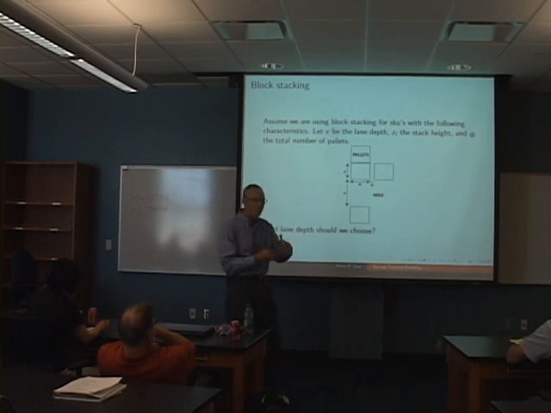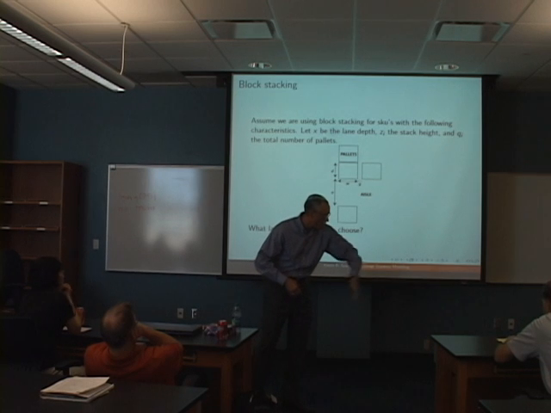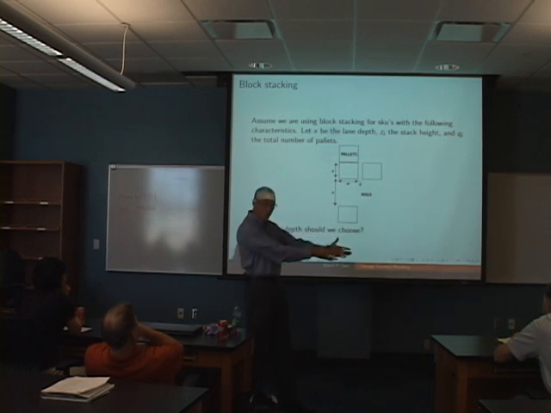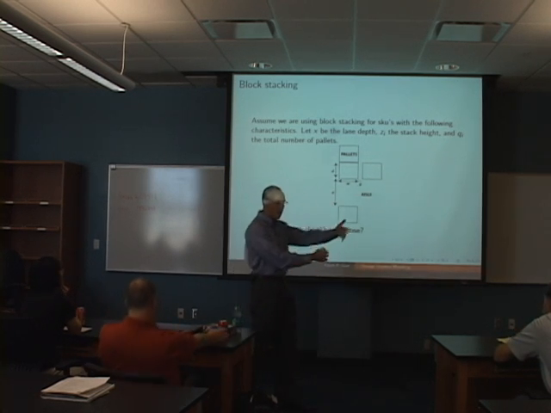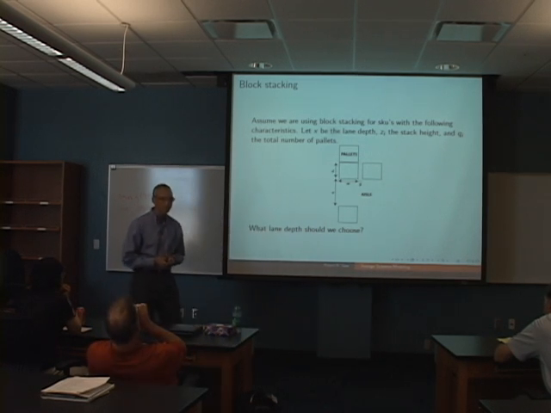And by block stacking, I mean I'm putting things on the floor, and then I'm going to create a lane of these things. It's the single SKU. Then I'm going to pull them out. I'm going to eat through the lane, and so on, right? So how deep should those lanes be?